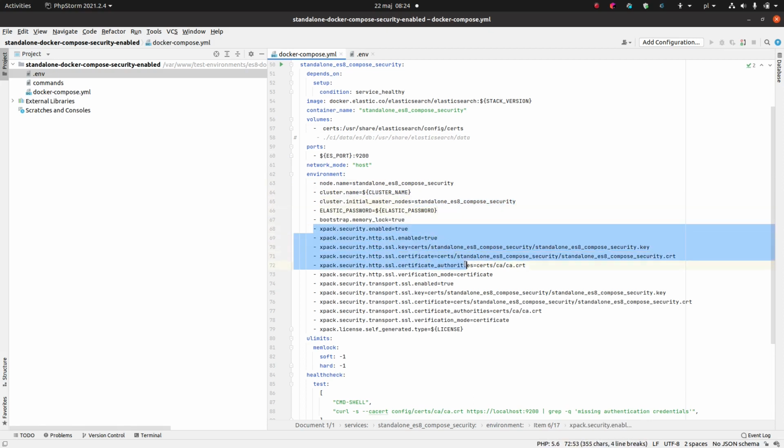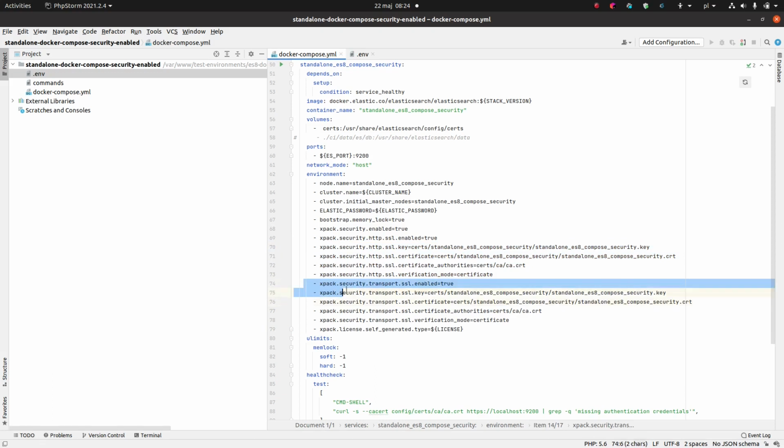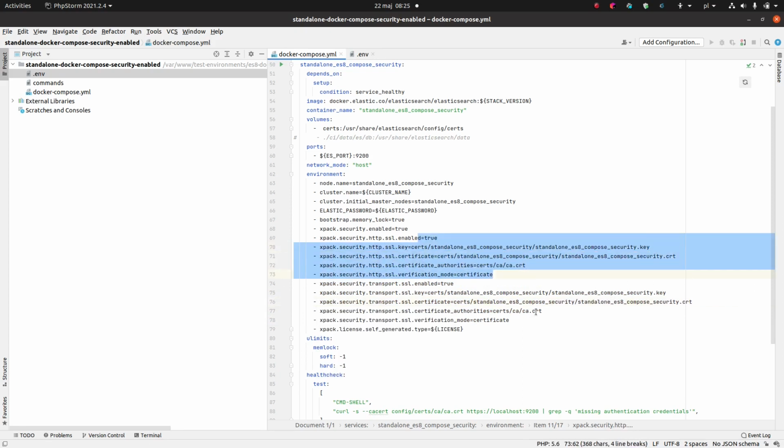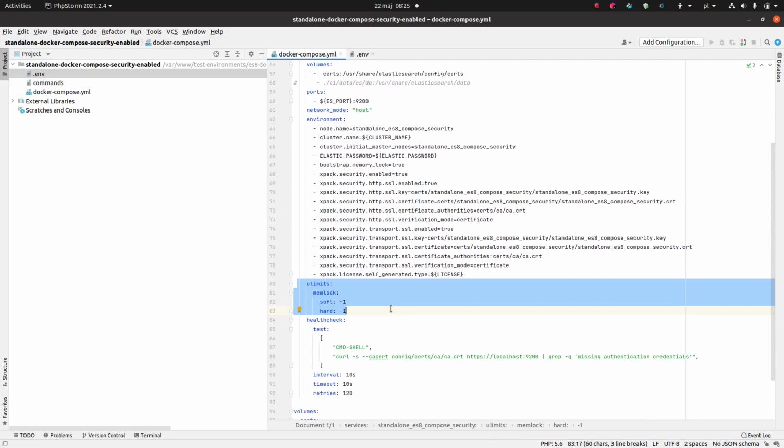And here is the list of commands related to security. So xpack security enabled true, SSL true, and we are passing key and certificate, and that part is used to define the SSL connection when we are trying to communicate with Elasticsearch using the REST API. But we also have encryption between the nodes themselves. So we also have to define encryption in the transport layer. And in that case, we are using the same keys and the same certificates as for the HTTP connection for our API. The rest of the things are the same as we had from Elastic version 7.